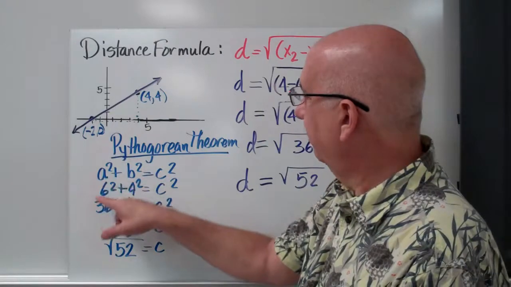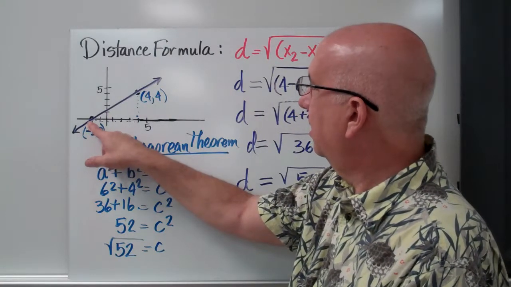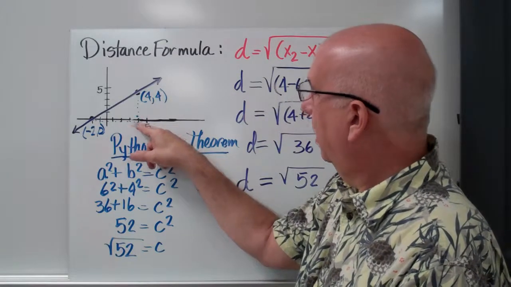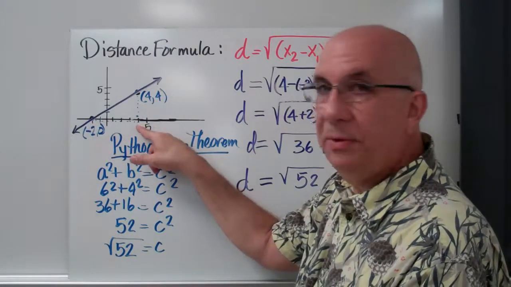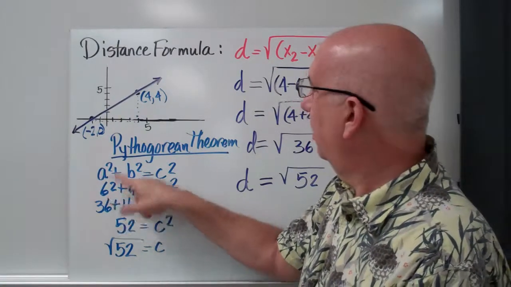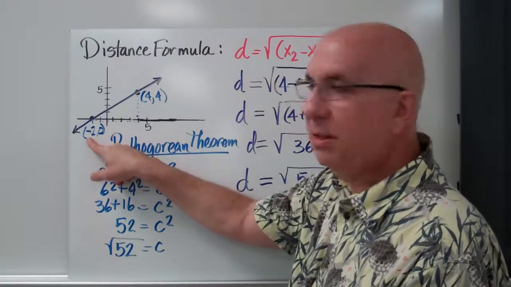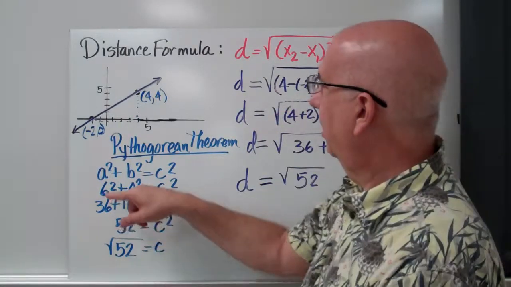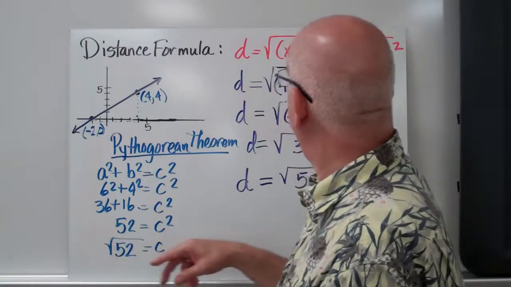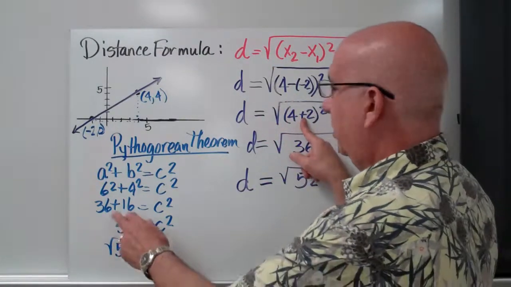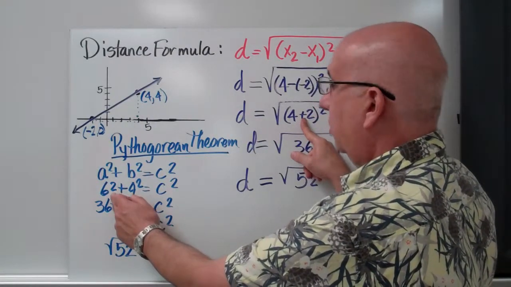Well, the a here is the distance between these two x's. So we count the number of strikes here, and there are 6, so that it is 6. Or I can say 4 minus negative 2, which is what I did right here. Minus a minus is a positive. So this becomes 4 plus 2, which is 6 squared.